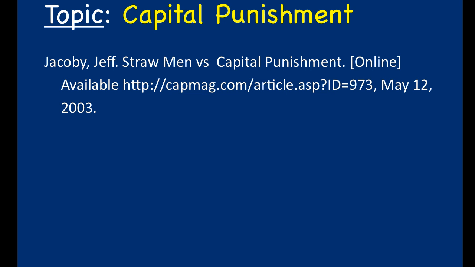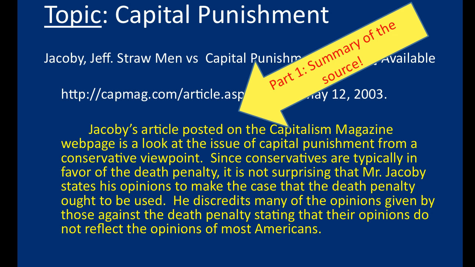And the annotation is going to have 2 parts. The first part is a thorough summary, which is going to give a full summary of the source, of what I would find as the teacher if I went to that source. So really the student is not giving any opinions in this part, basically just a thorough summary of what the source is about, what it has, what it offers, so to speak.